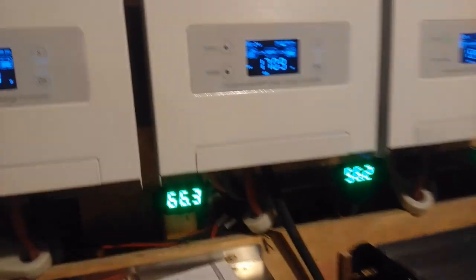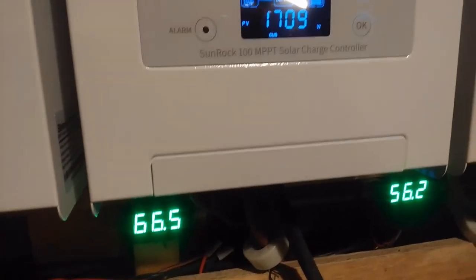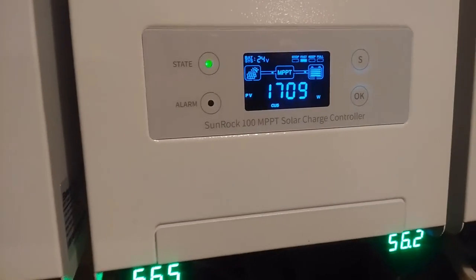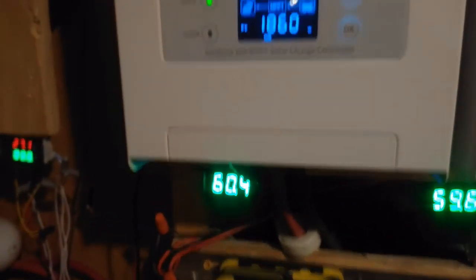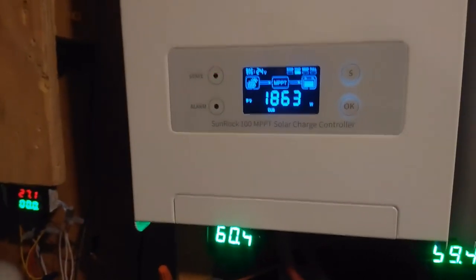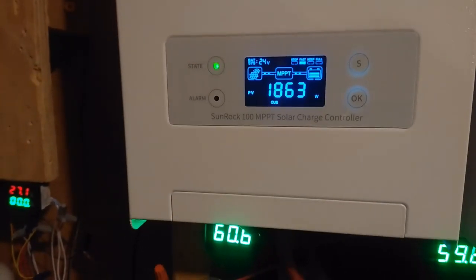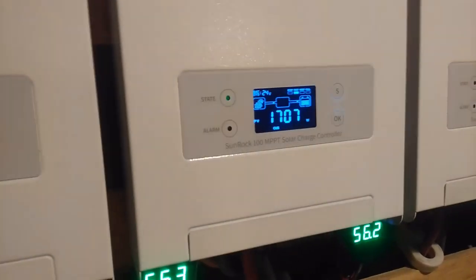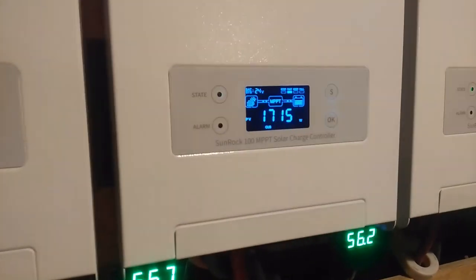Well, here's something that doesn't make any sense. Here I'm running 66 amps out of this charger at 1700 watts, and this one over here is running 6 amps less and is putting out 1860 watts. That's about a 150 watt difference, with this one higher and using less amps than this one over here. I'm not quite sure what to make of that, but we'll just go on from there.